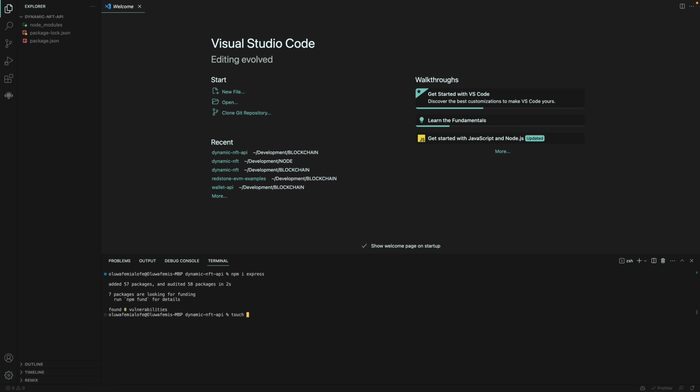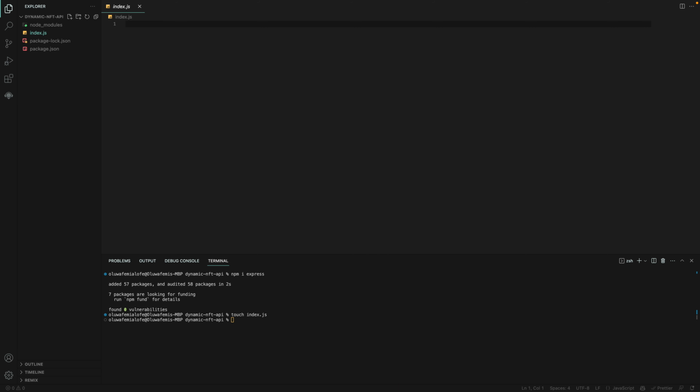Okay, let's create index.js. We have index.js here. Now in index.js, let us initialize our Express app. So const express = require express.